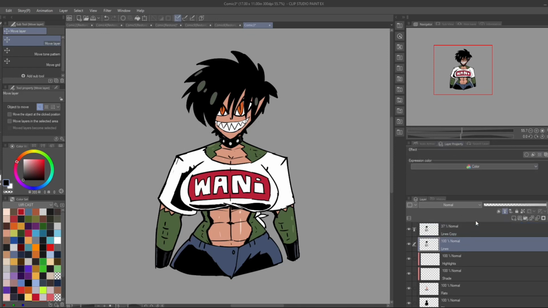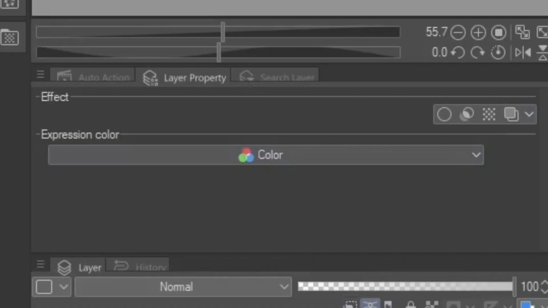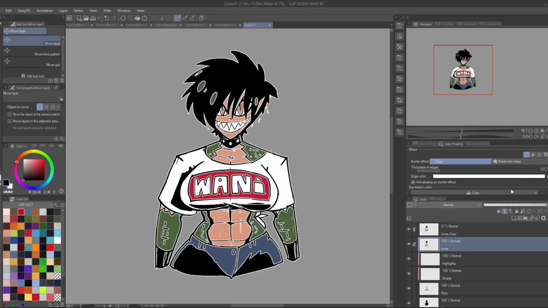Next up that we're going to talk about is just some of the layer properties. Now you may know about things like correction layers, or clipping mask layers, but this right here is the layer properties. Basically, you're on a layer and you can actually change the properties of that layer itself. There are these 4 little boxes right over here, and I'm going to teach you specifically about the tone and the border effect. When we click on border effect, it creates an edge color, and it turns all the lines or drawings that were used within that layer to have a distinct border.